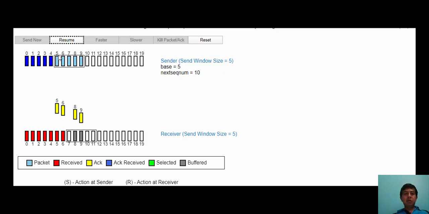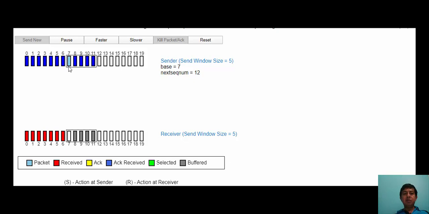It is still waiting. So let's go back to the sender side. So the sender received the acknowledgements. Now if new packets arrive, these new packets can be sent, but it is still waiting for the old packet. These packets have been correctly acknowledged, but the window cannot slide until this packet is correctly acknowledged.